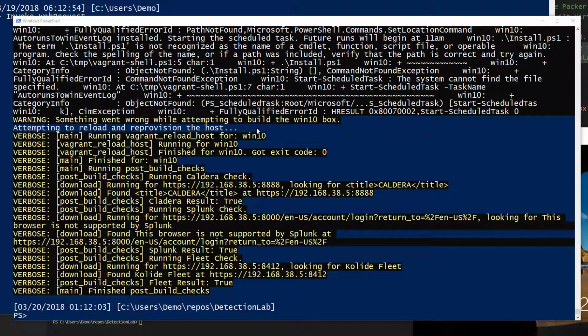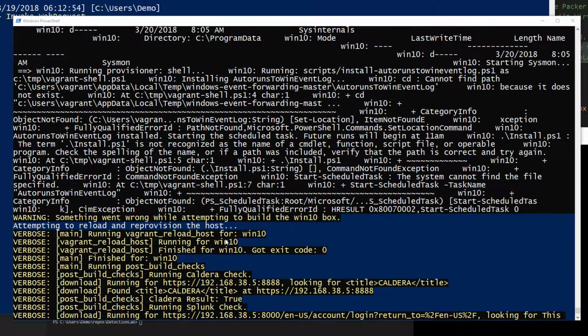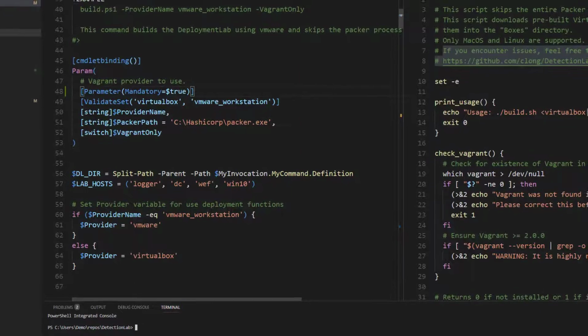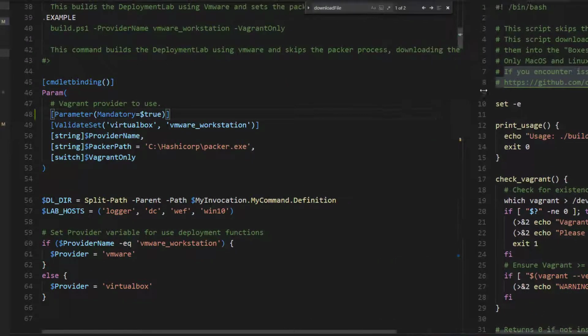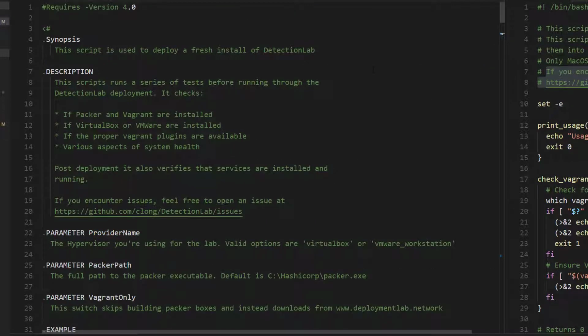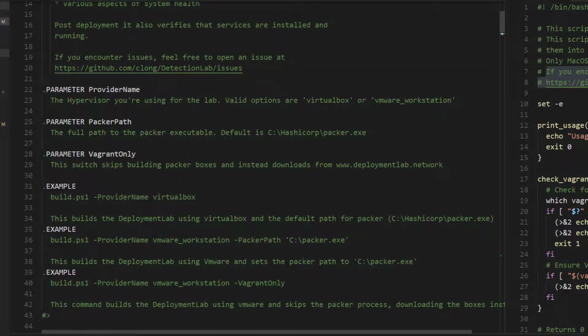So, anyways, I think our script is good. All the checks are working. Everything's up at the end. Life is good. Let's eyeball the script one last time, just to check if we have any typos or if we're doing anything dumb.